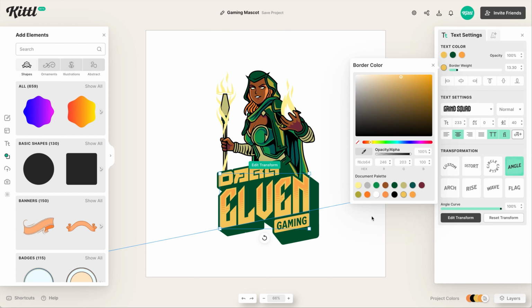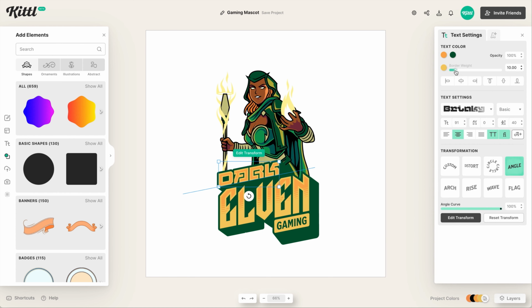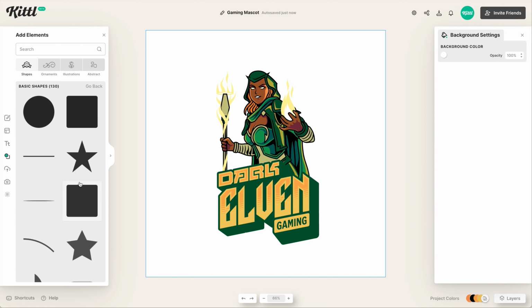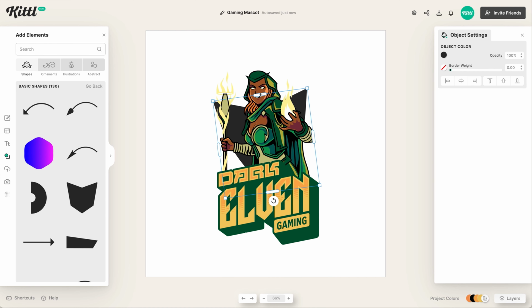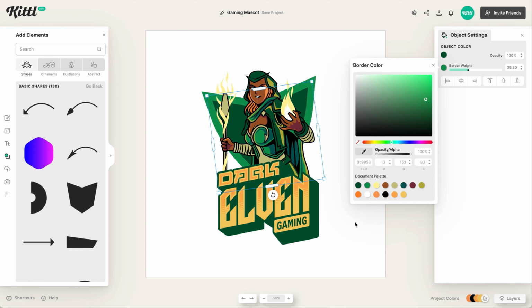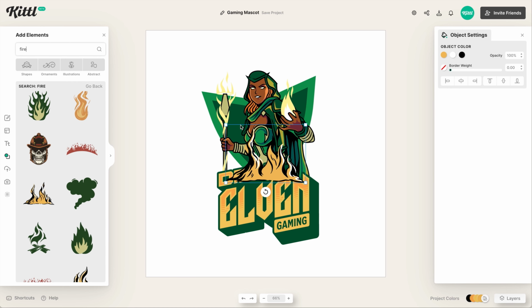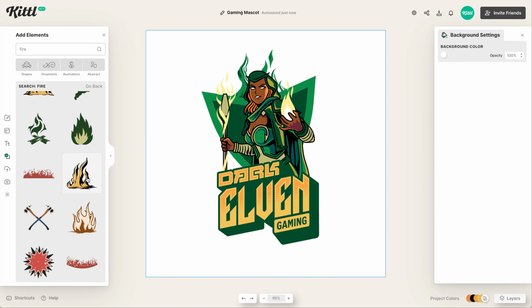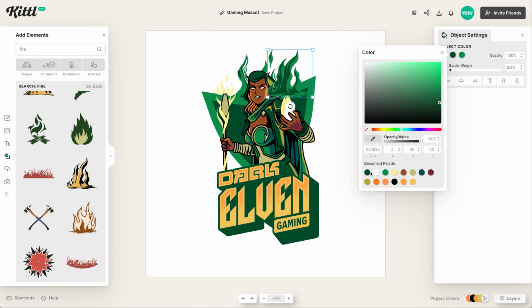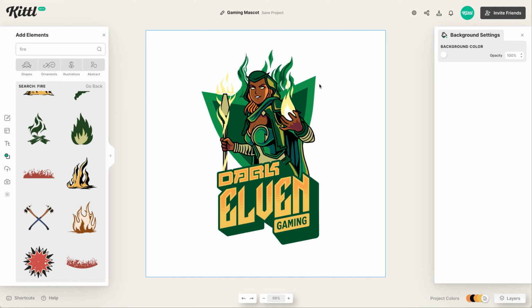Now we're going to add some decoration. I like this color cut effect, and I also like having it kind of inset. You can add outer weights and things like that, so I think this looks pretty good. Now we have basic shapes that are in kind of shield forms, so I'm going to add this dark green with the outer green, and then I'm going to add some flames in the background because we have that staff and we have fire in her hand there. So I'm going to add flames in the background like they're coming out of the back of the shield, and I think that makes a really cool effect just like this.